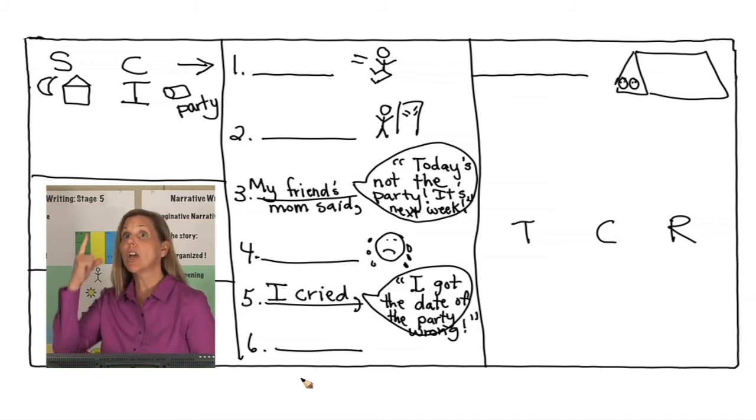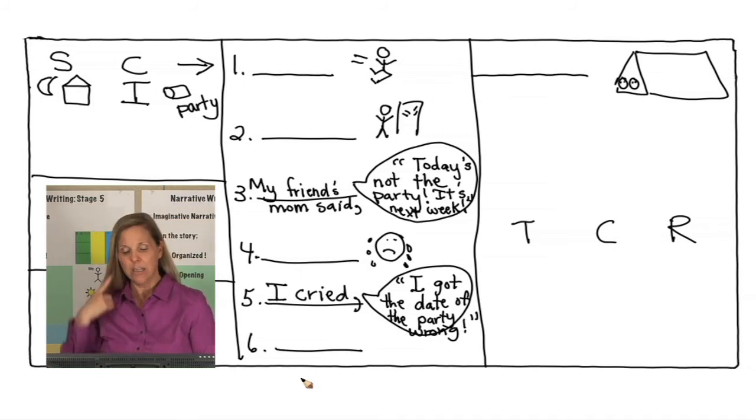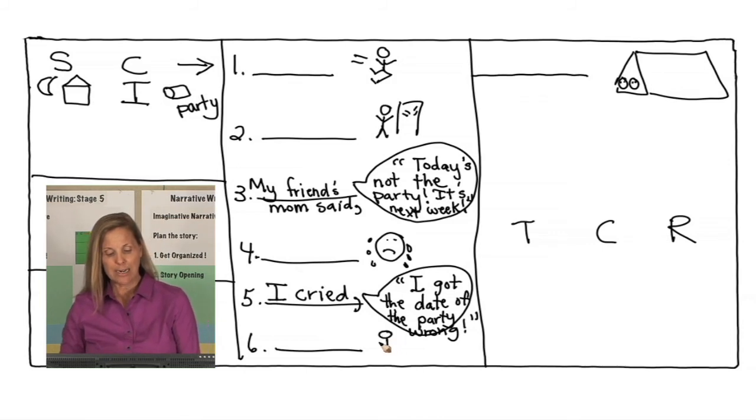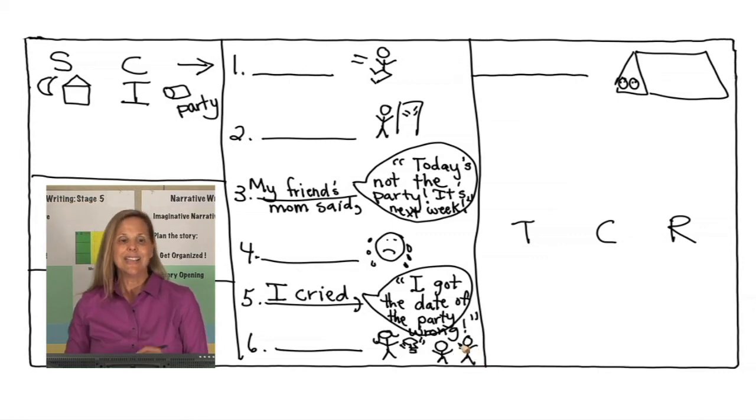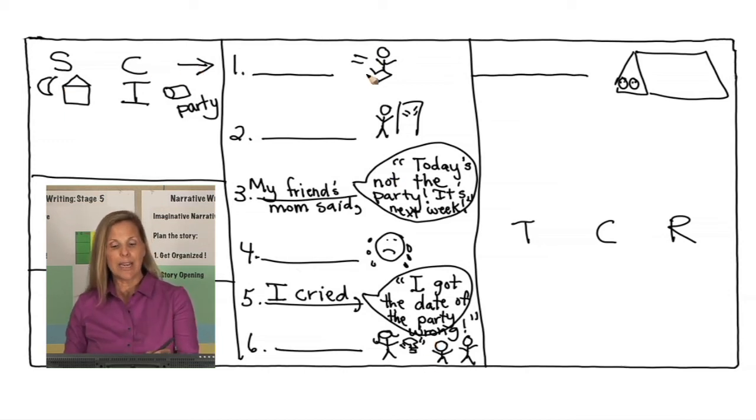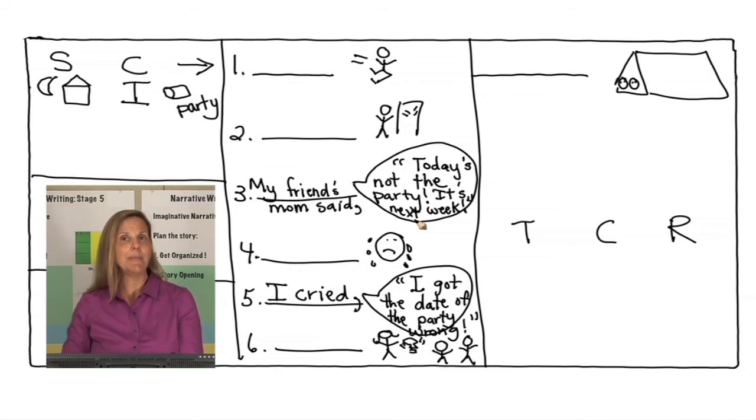My parents looked at each other and came up with an idea. So I'm going to just make that an action where I have my mom and my dad, and I'll put like a little light bulb there, came up with an idea. We drew the picture. Now we have our setting, character, action at the beginning. We have all the actions, whether it's actions, dialogue, sometimes there may be thoughts. We didn't have that this time. And we have our ending to our story.